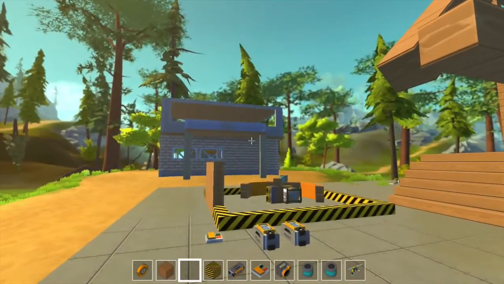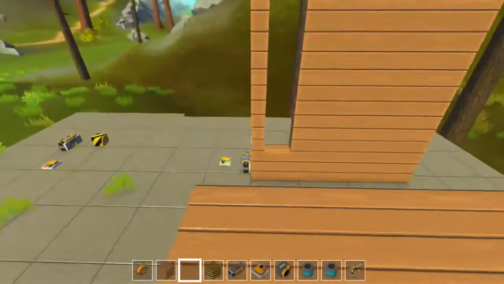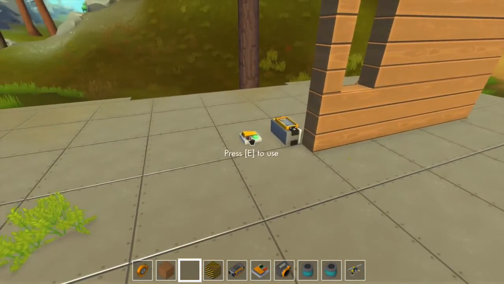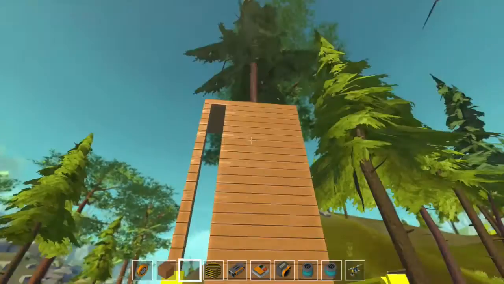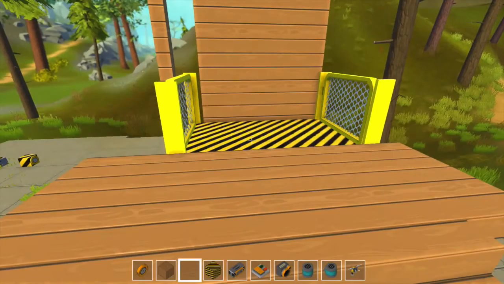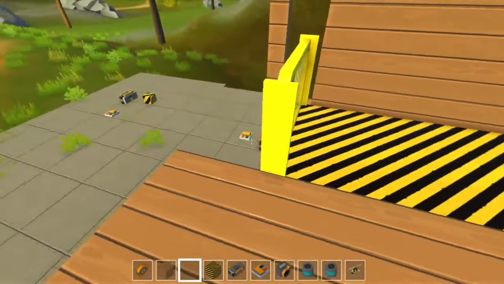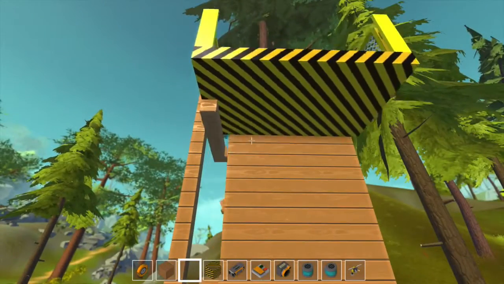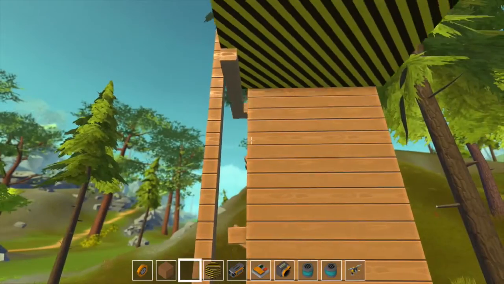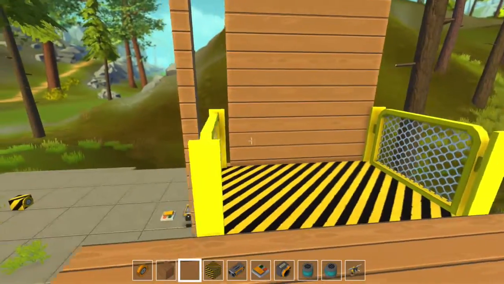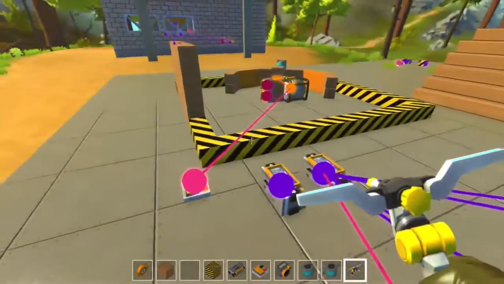So this is what I use for the house, but I've come up with a better design. So this is the other design. You can see that this one will go straight, so it's way easier to hide the mechanism behind a wall, so it looks way nicer, and also it looks way more realistic because it looks like an actual lift elevator.